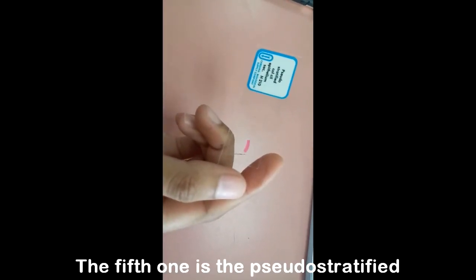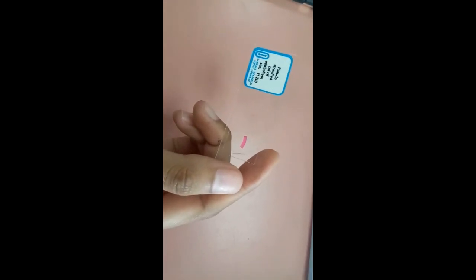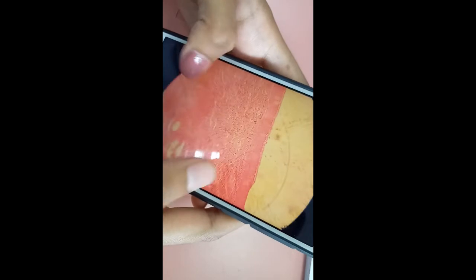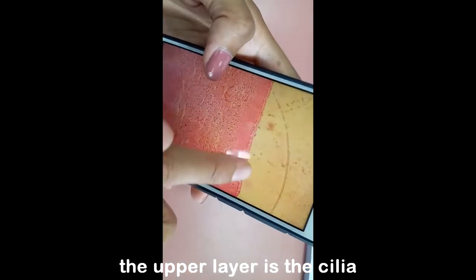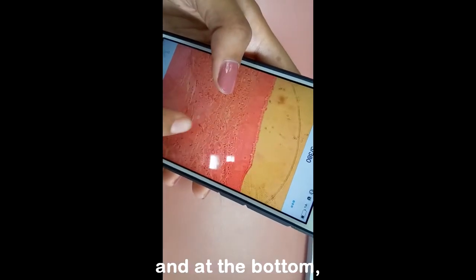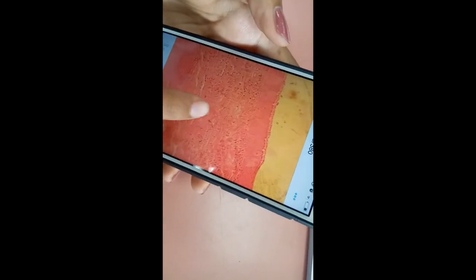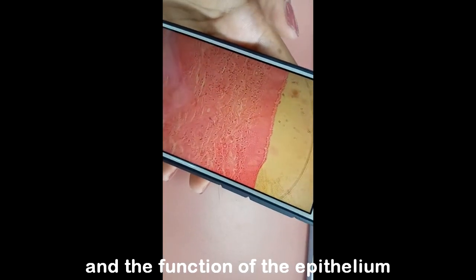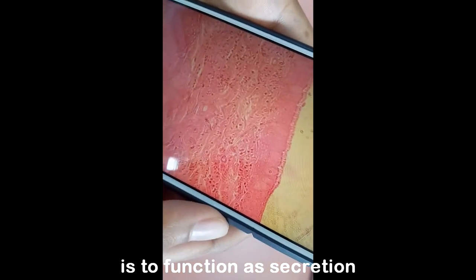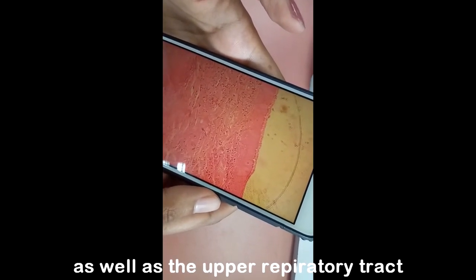The fifth one is the pseudostratified epithelium, which comprises only a single layer of cells. So this is the picture that we get after we observe it under the microscope. As you can see here, the upper layer is the cilia, and then we get the columnar cells here, and at the bottom we can see the basal cells here. The function of this epithelium is secretion and absorption. It can be found in the linings of the trachea as well as the upper respiratory tract.